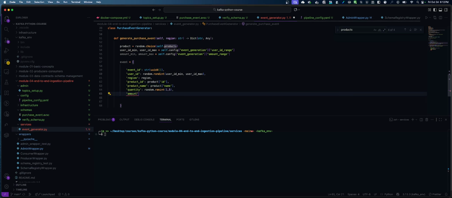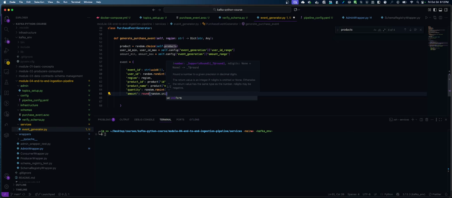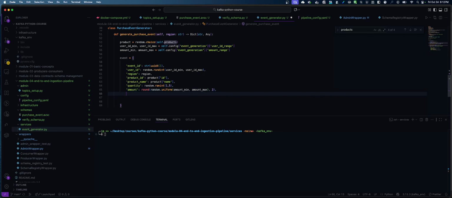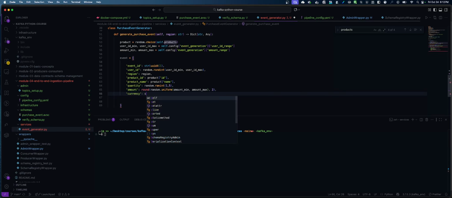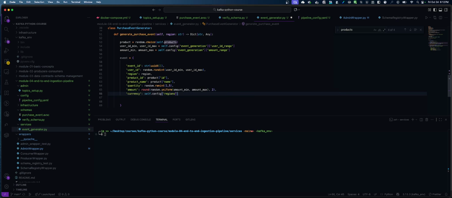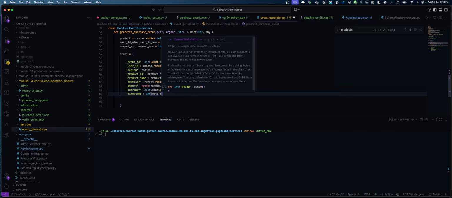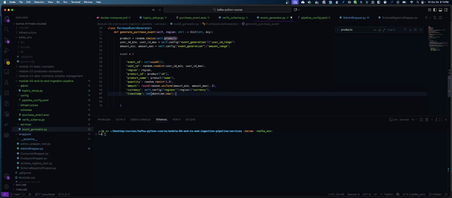The amount, let's round a uniform distribution between the amount min and amount max, rounded to 2 decimals. For the currency, we have the regions, so we get our region for that instance, and then the currency associated with it, a region-specific currency. For the timestamp, let's get the datetime now timestamp and multiply it to get the milliseconds since epoch.